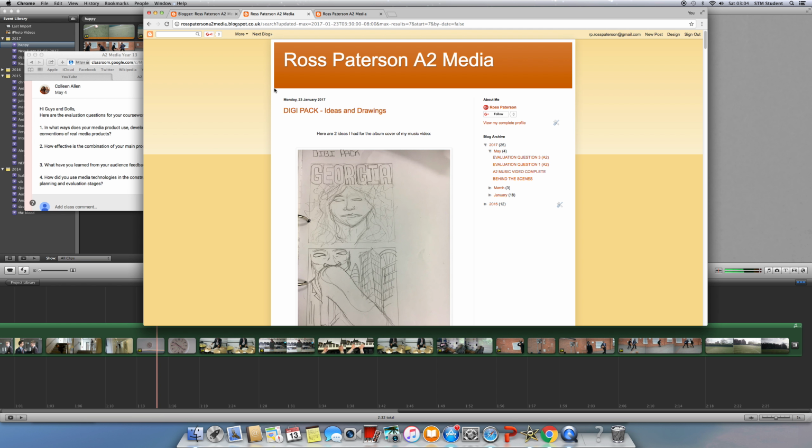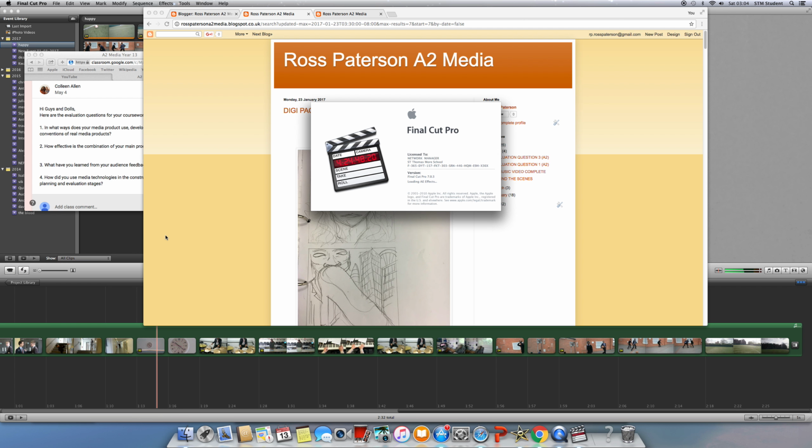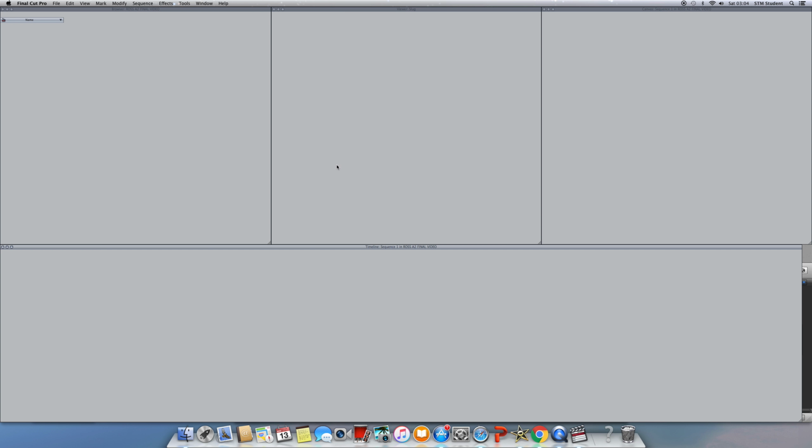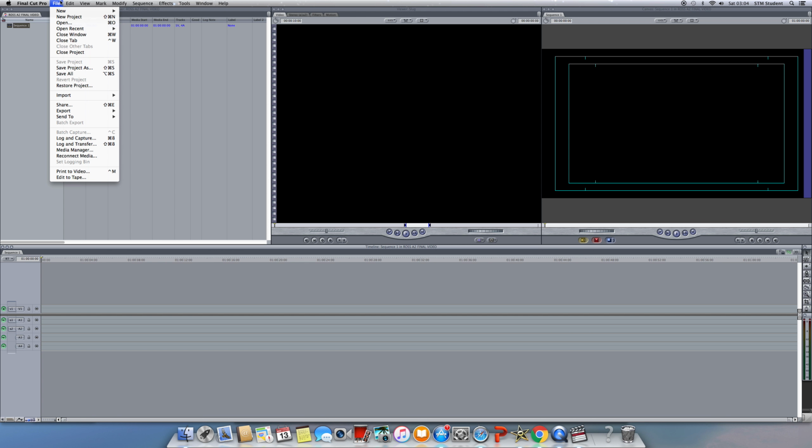And literally using platforms such as Final Cut Pro. If I can find Final Cut Pro now, we'll go on to mine. That was great. Last year, I think I did use Final Cut Pro. If not, then it was iMovie. But Final Cut Pro had much more you can do with things. iMovie is quite restricted. You can only put things together and slap on minor effects, whereas Final Cut Pro was literally jam packed with everything we kind of need. It's just a bit harder to work with.